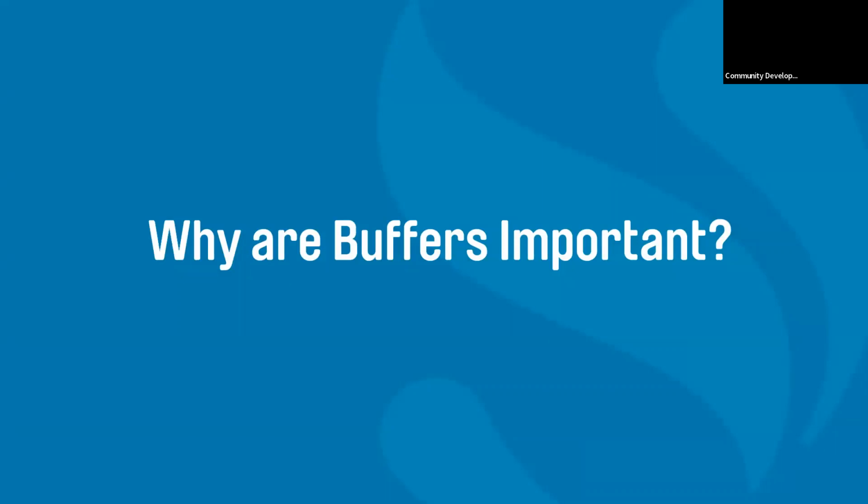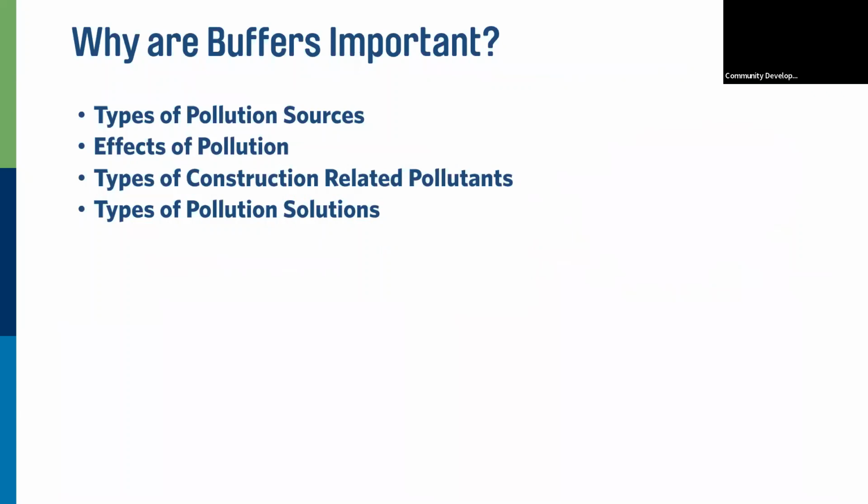So ultimately, why are we here? We talked about why trees are important. Now, why are buffers important? You know, buffers provide that segue between our built environment and nature. So buffers are intended to try to mitigate the impact that we as humans, as construction activities, pose on nature.